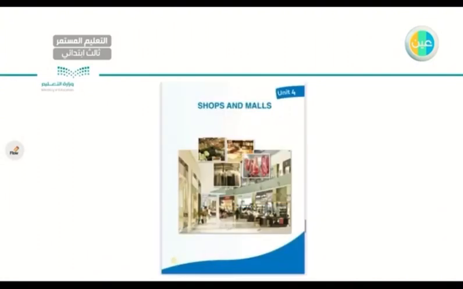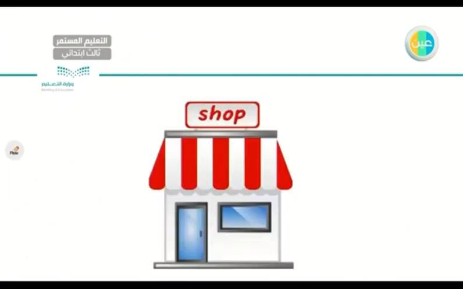So let's start. Bismillah. This is the cover of your unit, and remember this is the last unit, unit number 4. Again, the name is Shops and Malls. Shops and Malls. Very good. So this is what a shop might look like, okay? Remember, I don't have a name for this shop yet. I will introduce different shops later, but this is what a shop may look like.